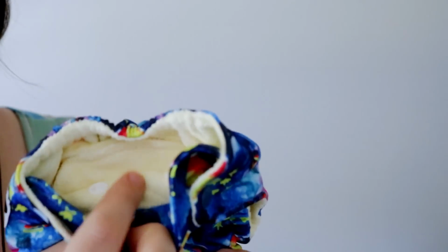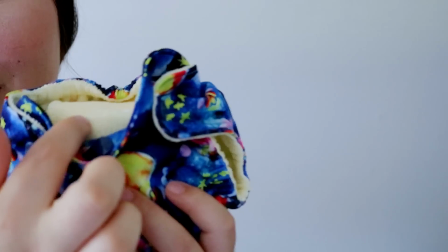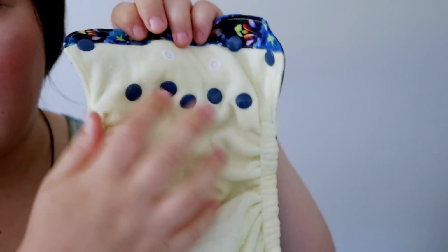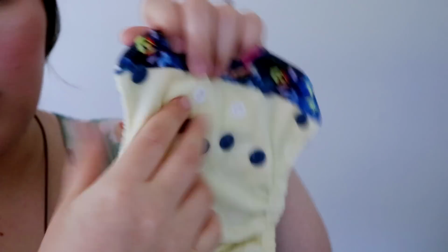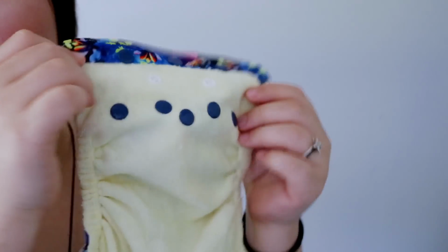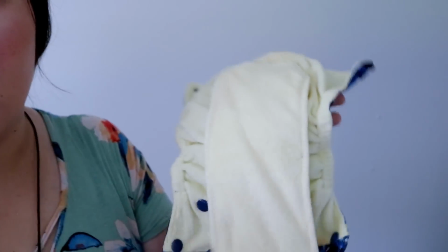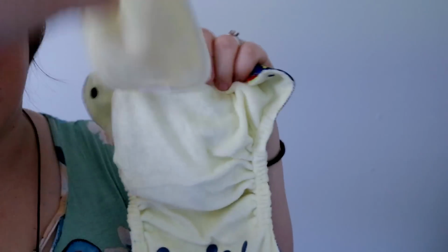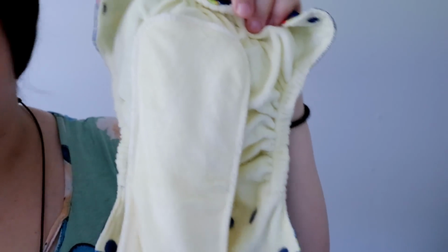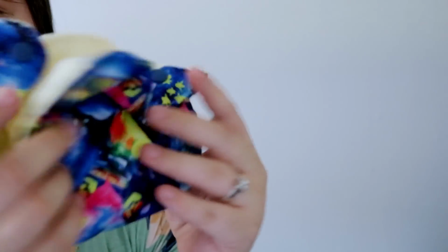And that's what it will look like on your baby. This material right here is just the shell of the diaper. That will look like it's sticking out a little bit. So the inside of this shell actually has all of these snaps exposed. So all of the snaps that are on the front of the diaper are also exposed on the inside of the diaper. And the flap of this diaper actually helps decrease the dry time. So these dry pretty quickly because of the flap, since it's not all sewn into one piece. One thing about this diaper is it is extremely trim. Probably one of the thinnest and trimmest diapers I own. It's very pliable, it moves all over the place.